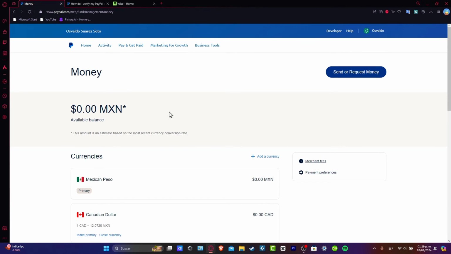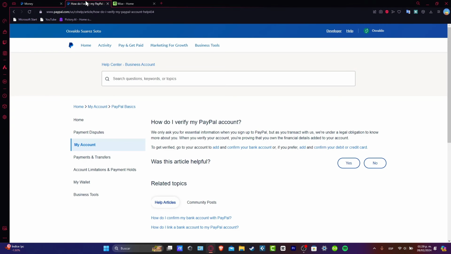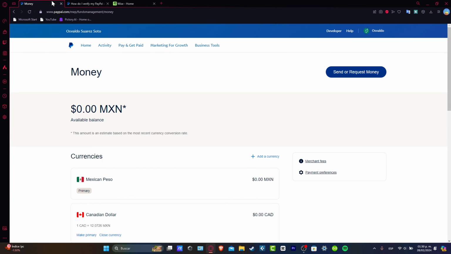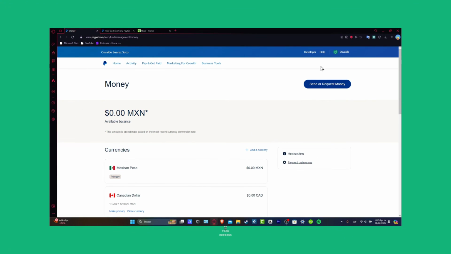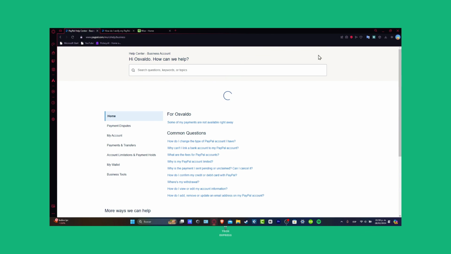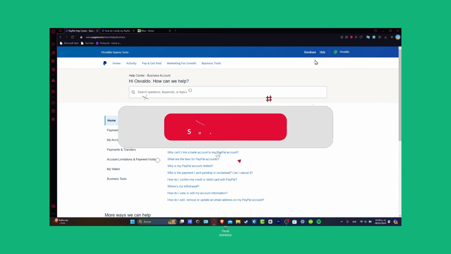And that, guys, is how you do the quick verification of your PayPal. Just in case you have any questions, you can always locate the articles from paypal.com, go directly into the Help Center and check out the articles they have about account verification. If you need more help, remember you have the Help Center on the upper side, where you can contact them directly to check specific situations about your account.